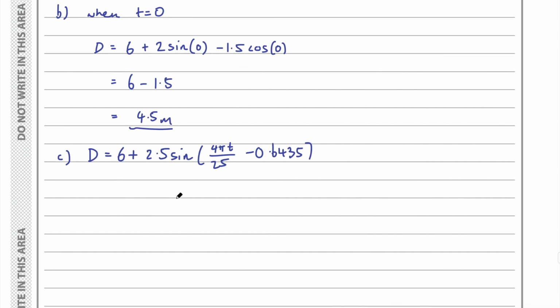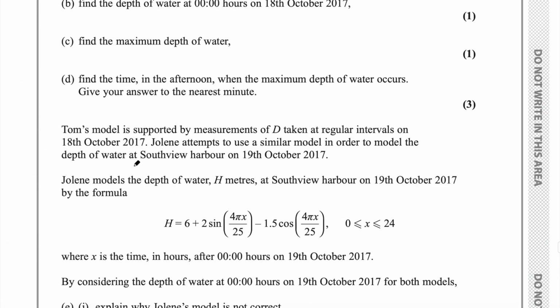And we'll have the maximum depth when the sine function is at its maximum value. What's the maximum value of a sine function? It's 1. So we can say the max depth when sine of x, whatever x is, equals 1. So then d will equal 6 plus 2.5 times 1, which is just 2.5. So I should have written d max will equal 8.5 meters. Okay, much easier when it's in this form. So therefore, the question's already shown the usefulness of writing a function in that way. Okay, so that was part C.